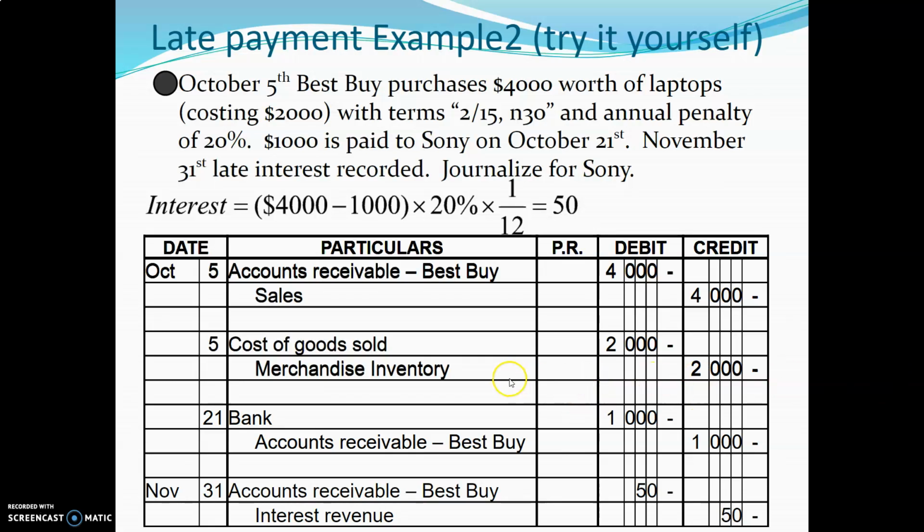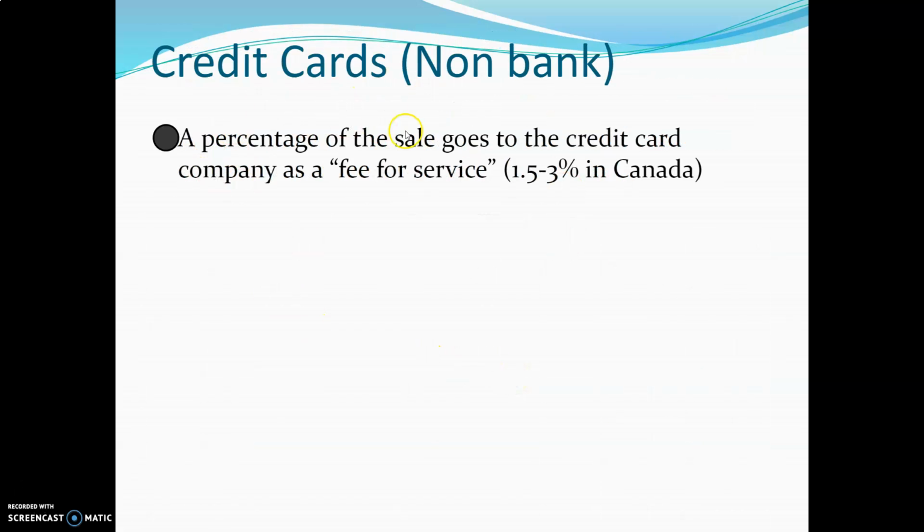It is tricky stuff, and it will take some practice. We move into things called credit cards, and if you didn't know this, every single time you use a credit card, there's a small fee that goes to the credit card company, and they're taking on the risk of customers not paying, and it's also adding that level of convenience. And typically within Canada, that fee for service is 1.5 to 3%.